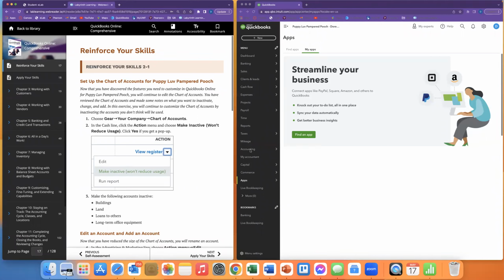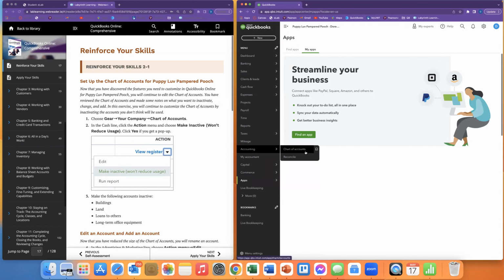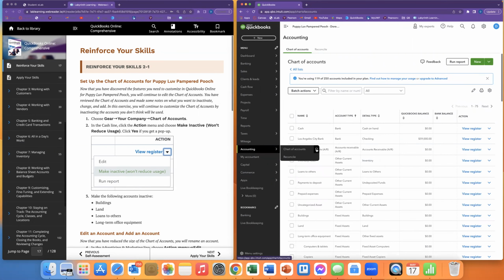So we have to go to chart of account. The book wants you to go here and click chart of account in your company. I always just do this. And here's another trick you can do. You see that little save button? If you click that, it will appear down here, and you can almost do it with everything, I believe. And if you don't want it anymore, you go on menu settings, which is the settings for this, and then you just remove it.